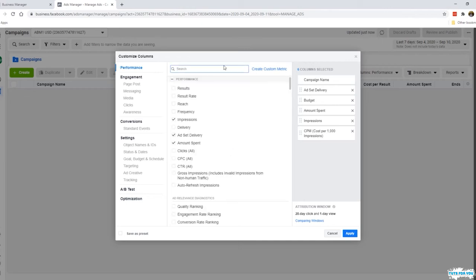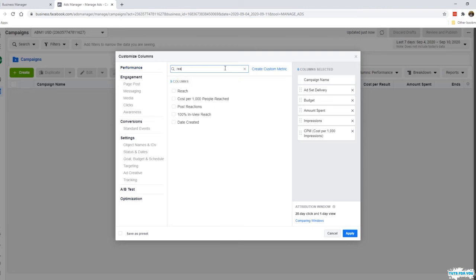Now I want you to know that there's a difference between the word impression and the word reach. Reach is how many people this advertisement is reaching out to. Impressions, on the other hand, can mean that the same person views your advertisement more than once. For example, if you are getting 1,000 reach, it means that 1,000 people have seen your ad at least once. Impressions would mean how many times it has been viewed.